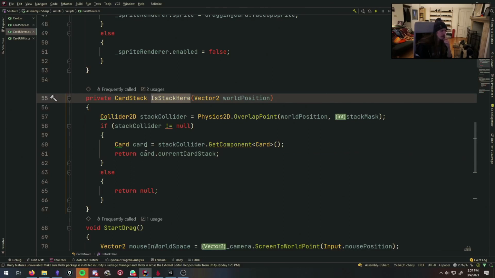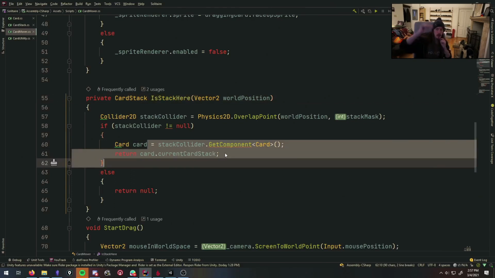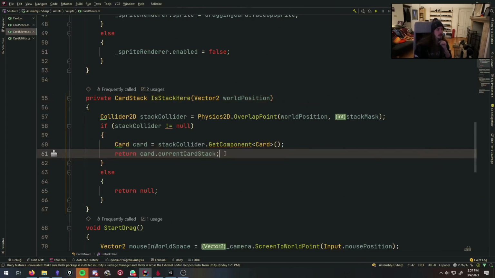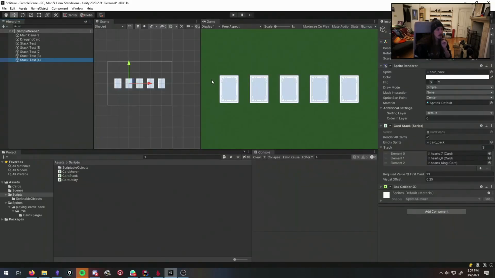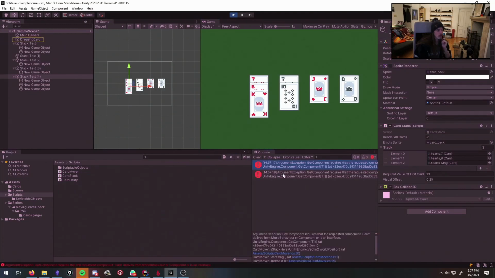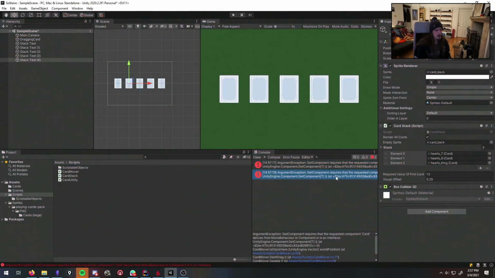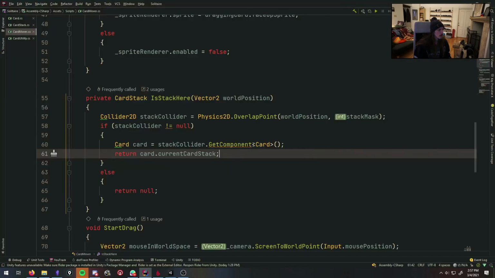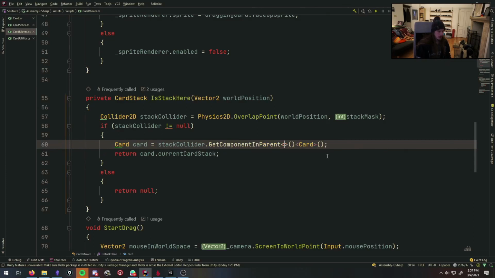That's not going to be enough information because we need to tell the current stack which card we picked. Get component? Oh, in parent.